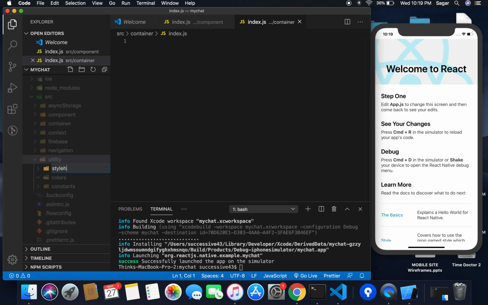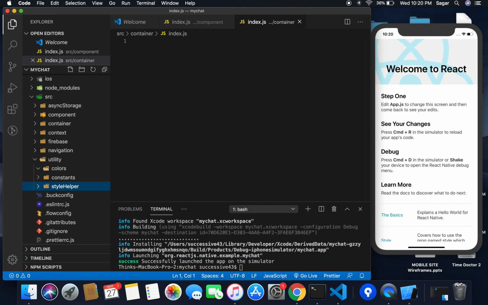If I speak about the theme, the style helper will contain a file for app style. Every application has its unique theme, and if you are fetching the theme values from one place, like background color or text input size, that's pretty good. It will help you create a responsive design.